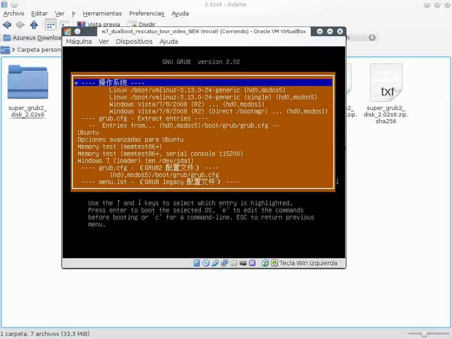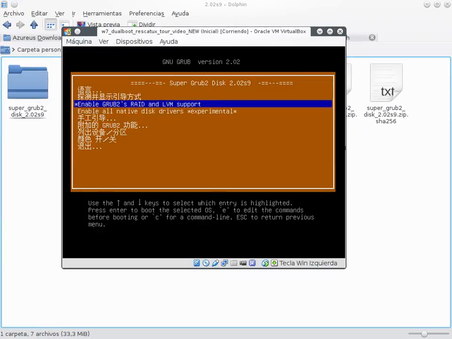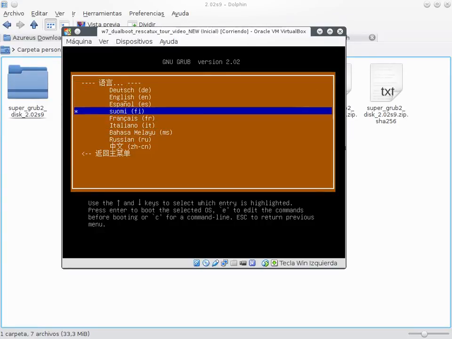And now we're going to do languages, Finnish, which is Suomi. Maybe I should have brought Suomi in capital letters, because this is quite strange. So let me fix that.